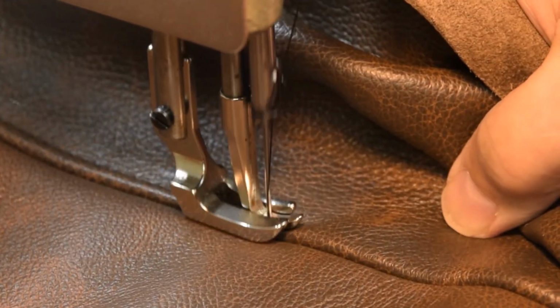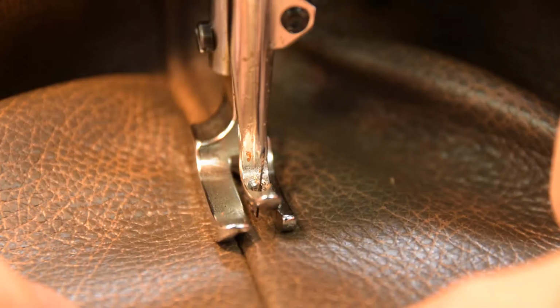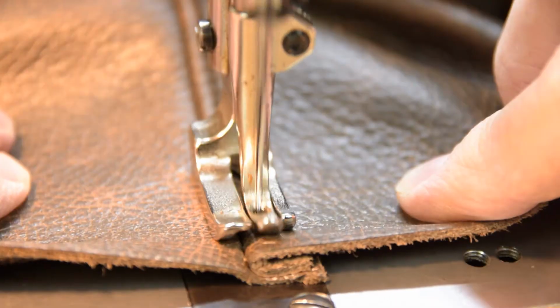but top stitching is something you can quickly get the hang of, and it's really not that much different than laying any other stitch like a blind stitch. Leather in general likes to have a longer stitch length than cloth, for instance.